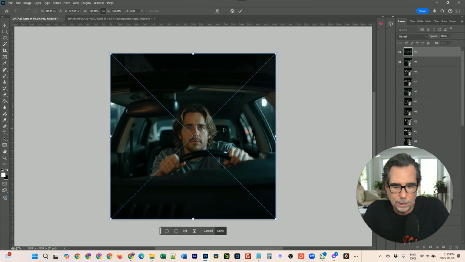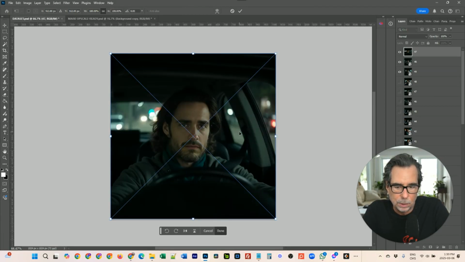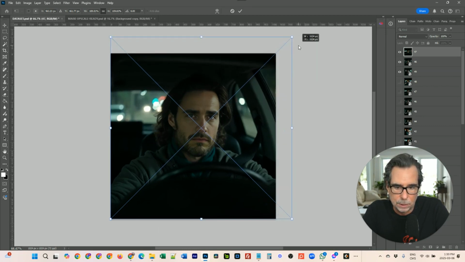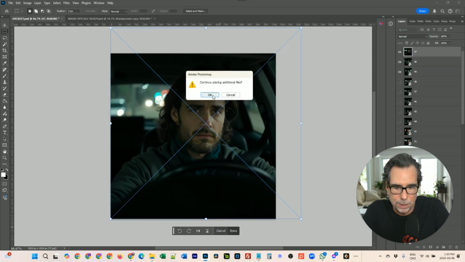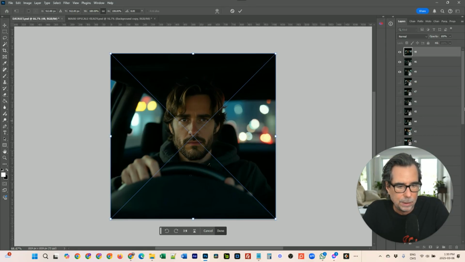If it's a square image, there's no problem, but each time you can place the images. If you don't like the way they look, you can always rescale them, just to make sure at the end that you have something in 1024 by 1024. So I'm going to cancel this because I already did it, but yeah.